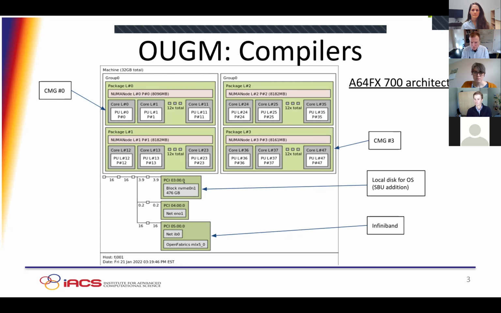And on our machine, on Ookami, there's also a local disk for the operating system. Because there's so little memory available on the node, having the operating system in memory didn't work out well, so we got disks for the nodes. And unlike Fugaku, which has the proprietary Tofu interconnect, we have the usual Mellanox style InfiniBand. All right, so the issue in all the compiler stuff is how do you make best advantage of that architecture.